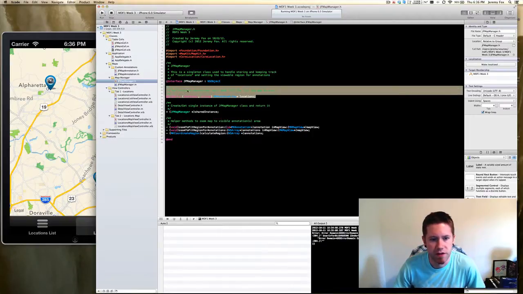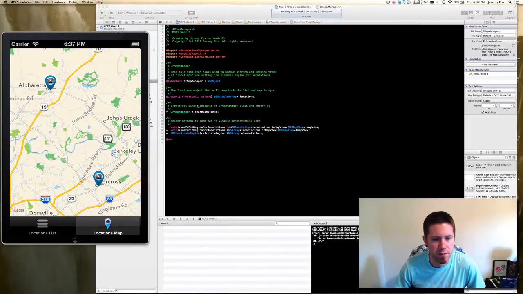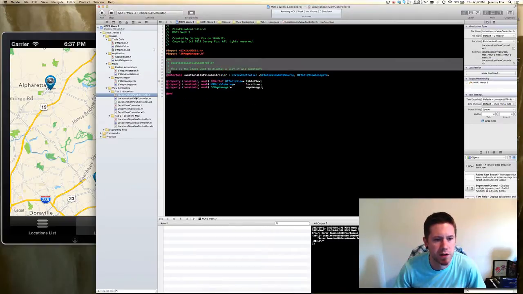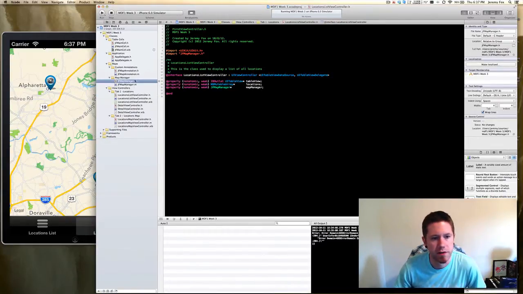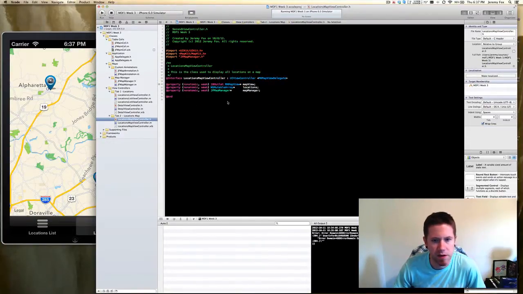So because they live on this singleton, I can update it and it will take effect on both the list and the map that are referring to this original object. So if we take a look at the list, we have locations right here, which is just a weak reference to the original created in the map manager right here. So it just points to that. And the same thing in the map. There's another locations that points to the original. So we can edit it that way.